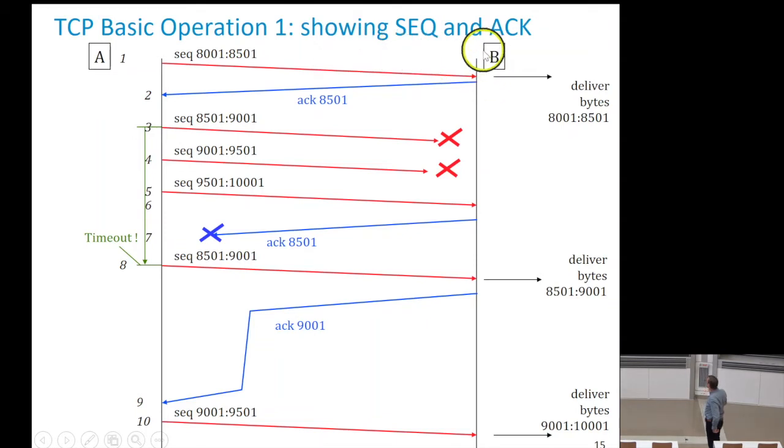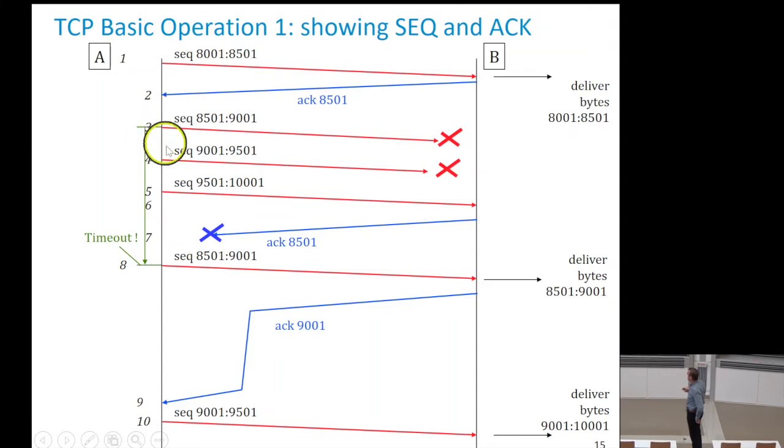This packet is received. The job of B is to send an acknowledgement. So TCP will send an acknowledgement here. As we will see, acknowledgements are simply TCP packets that have no data. Or if B would have something to send back to A, it could send the acknowledgement in the data that is sending back in the reverse direction. But here I'm showing only one flow. Data is flowing only from A to B. We will see the complete picture a bit later. So here, this acknowledgement is coming, and the convention for acknowledgement is we're acknowledging the last byte plus one. So this means this packet has been received.